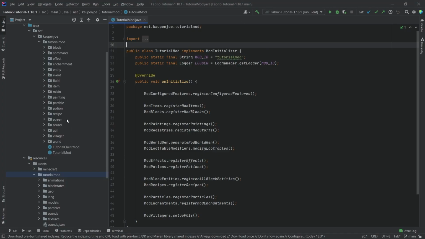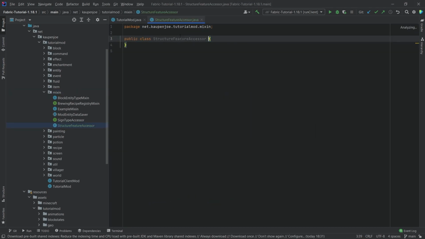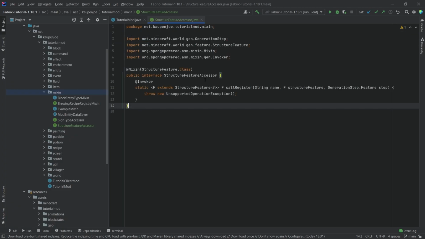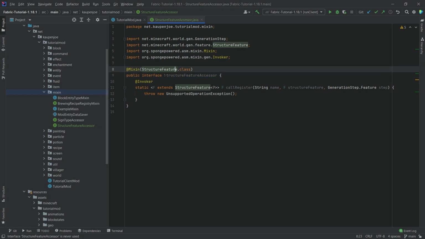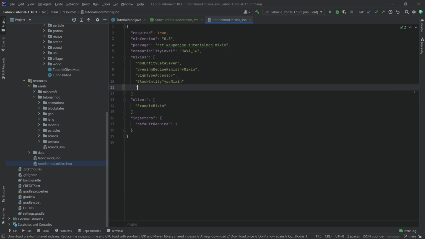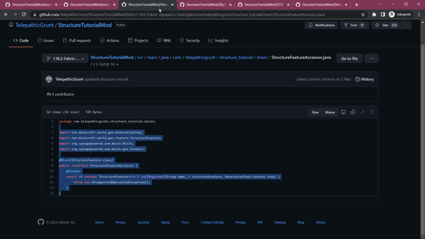So let's switch back to IntelliJ and go into our mixin package, make a new Java class, calling it exactly this right here. And then this is going to be an interface. And now we can once again just copy over the contents of this right here. There you go. And then once again, switch back, copy over. This is something we're going to do quite a few times in this tutorial, because that's pretty much how you do this. So we copy over the name right here, and then we'll go to our tutorial mod mixins.json and add this as well. That is very important. Otherwise, of course, it's not going to work. Don't forget this step. Otherwise, it's not going to work. Right, so this is the first class implemented, and we can immediately also close this.